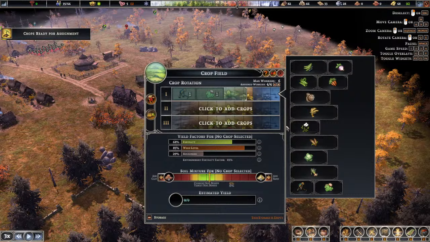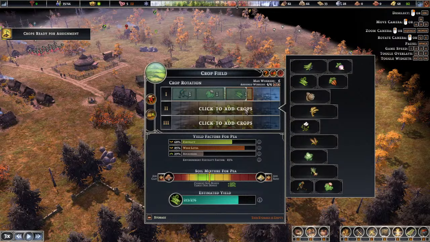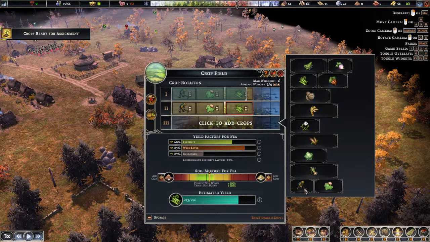And then I'm going to start getting some early game food from this by putting in some peas. Peas are really good. They last like 18 months in storage, which is fantastic. I'll move this a little bit over to the side. I'm just going to do it again. And then for this last third year, I think I will do the same thing, but do turnips at the back end.